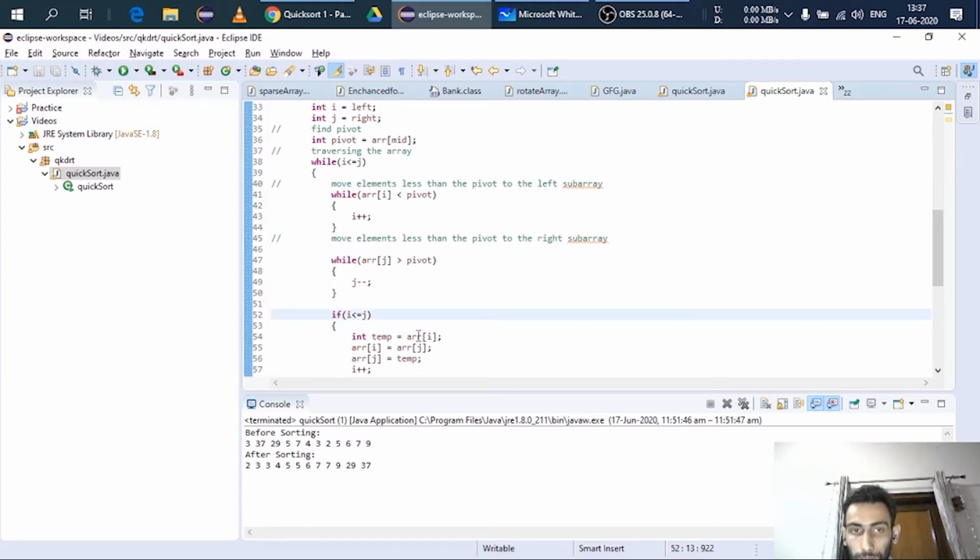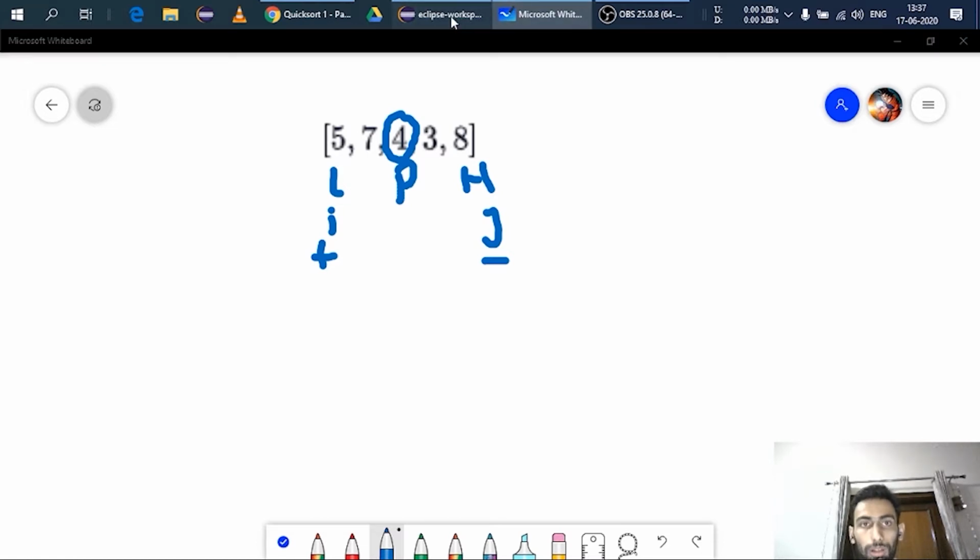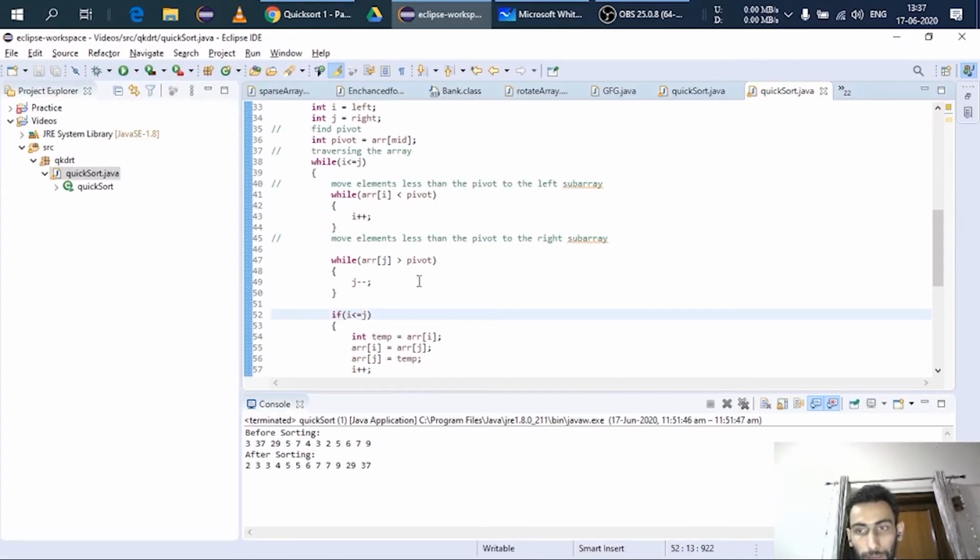Now this condition evaluates whether i is still less than j. Suppose the elements in this left subarray are greater than the pivot; we want to check whether they have traversed until less than the pivot or not.